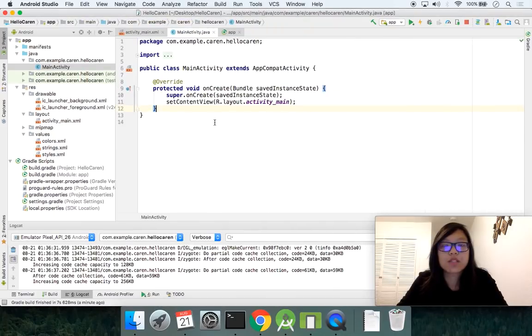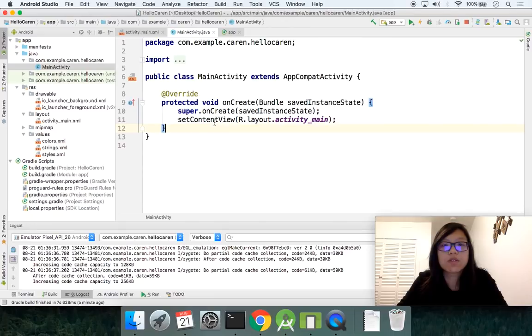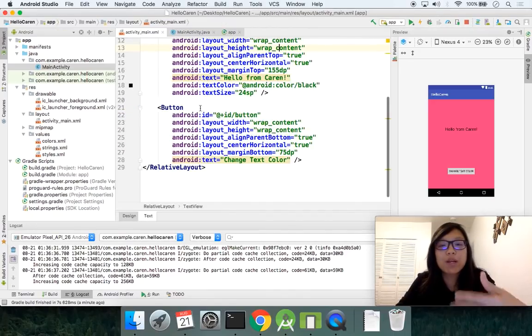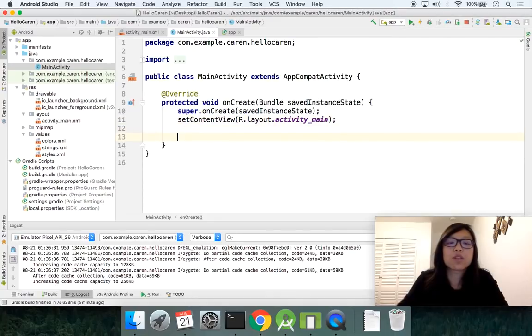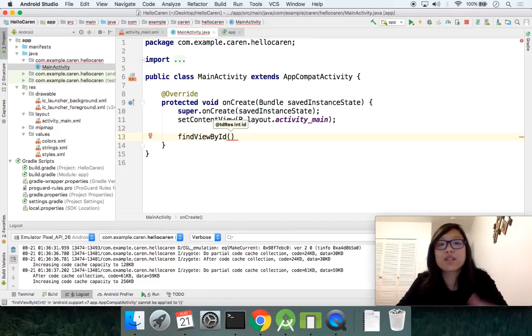So I'm going to make the text here bigger. What we want here is, first we have to grab this button in order to start doing stuff with it. And the way you grab views from activities is with this method called findViewById. findViewById tells Android, hey, I want to grab this view so I can start doing things with it. And like its name says, findViewById requires you to give it an ID.